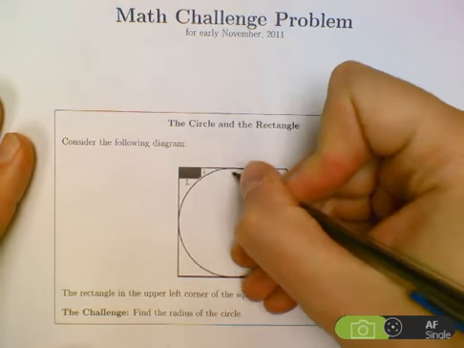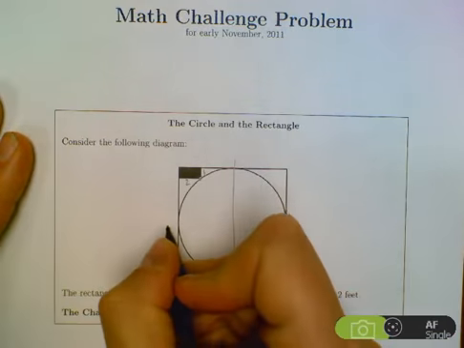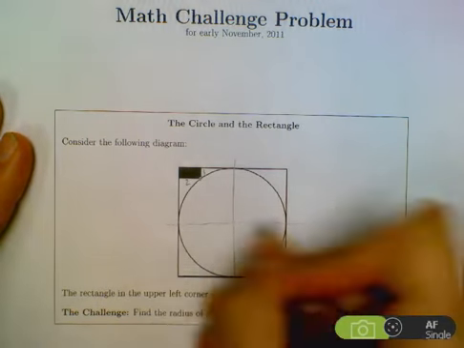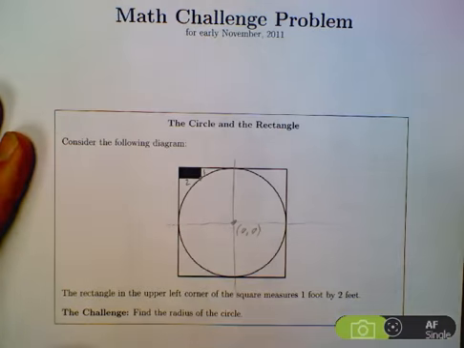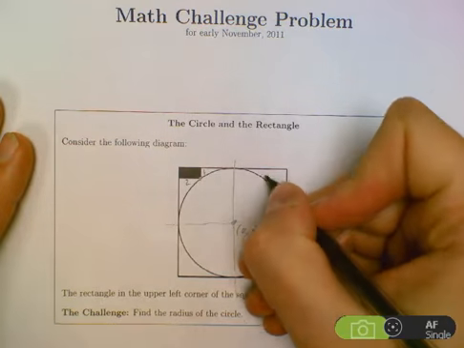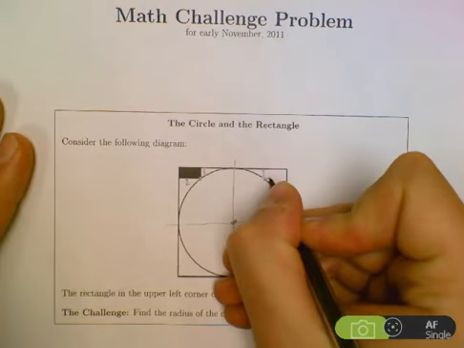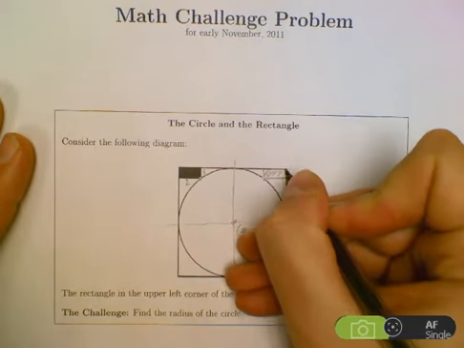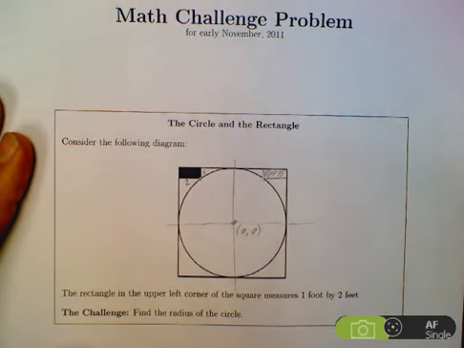Let's think of this as being in a coordinate plane. Let's make this point 0, 0. I know some stuff about the equations of circles. I want to make everything a positive number, so I'm going to move my little rectangle over to here. Now I know some coordinates, and I know the equation of the circle.